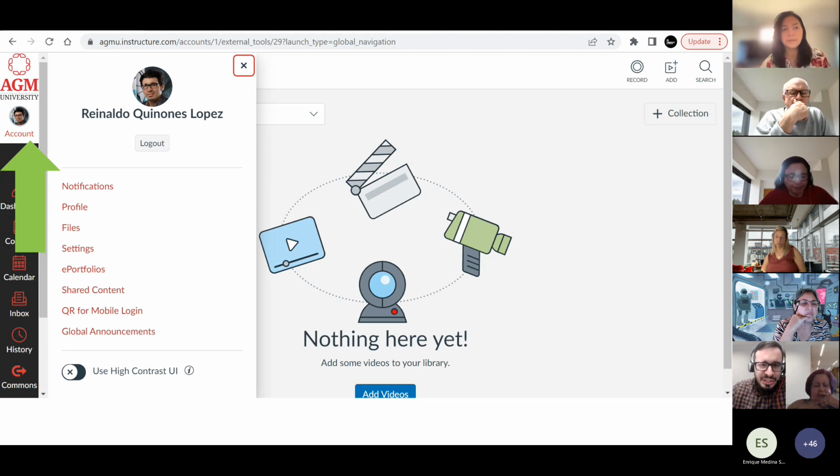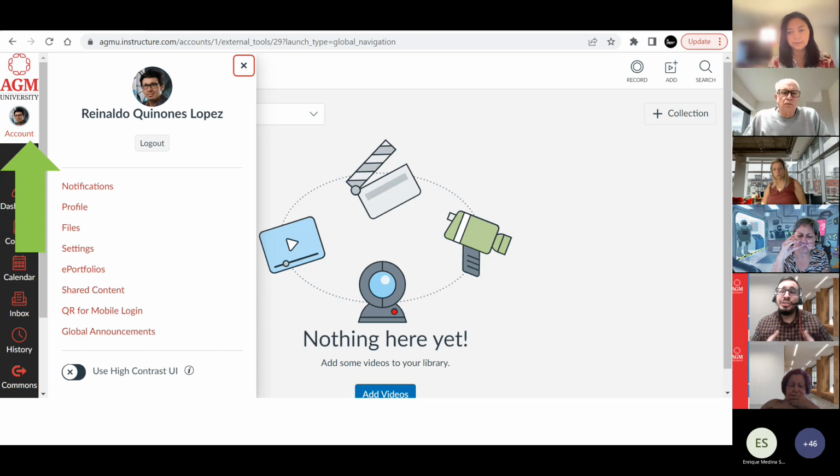If you go into notifications, you can actually go through how you want the notifications to be sent to you. If you want those notifications to be for certain stuff only, you can have notifications sent for specific courses. So Canvas does let you screen those notifications for certain courses that you are teaching on that term. So you change that over here on account and notifications.